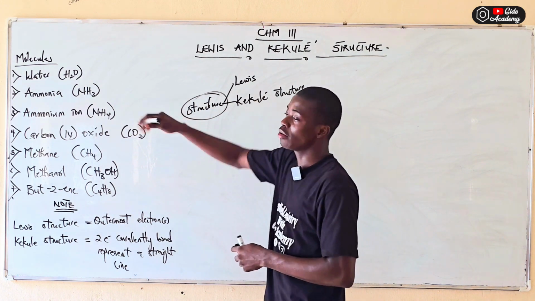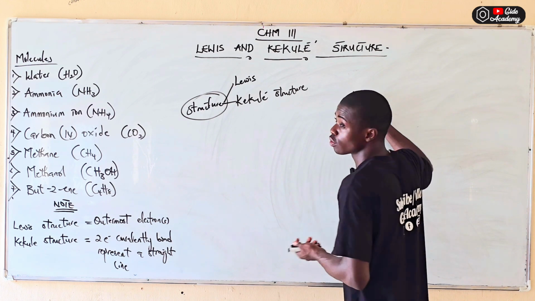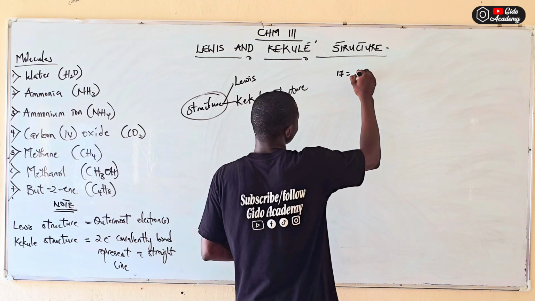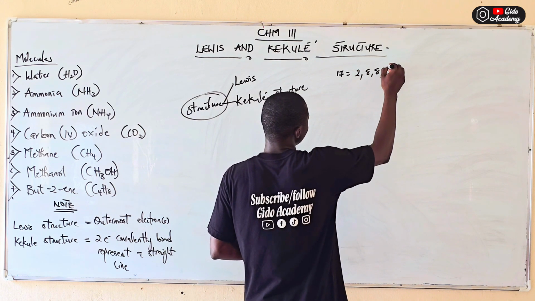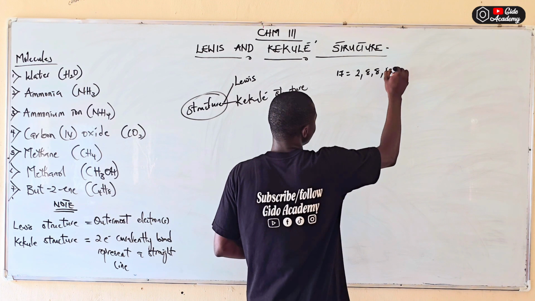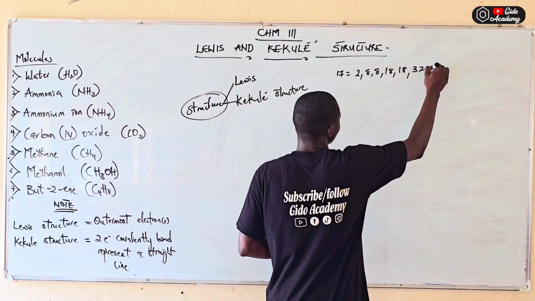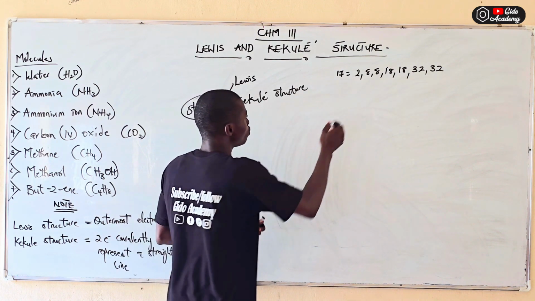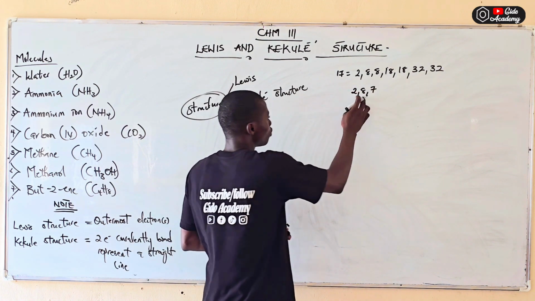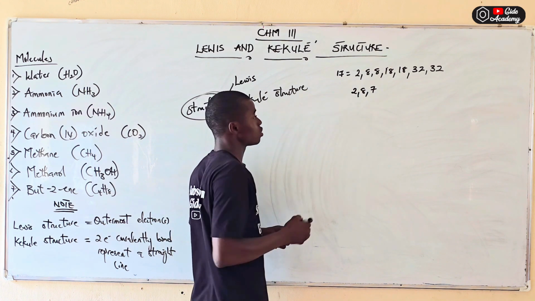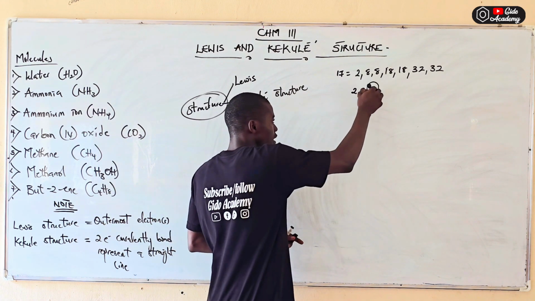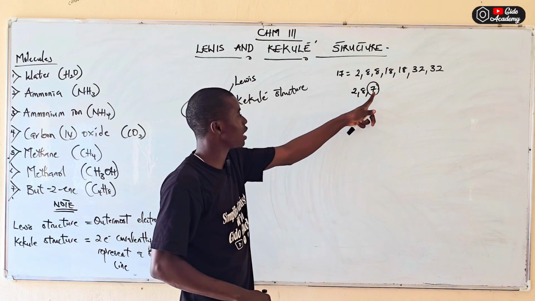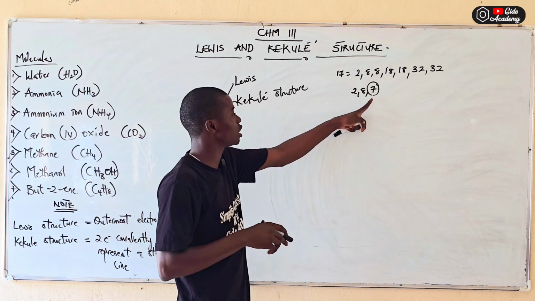Before we look at this, I want to quickly show you the electronic configuration of chlorine. Chlorine has the atomic number of 17, and the first shell is 2, the second shell is 8, the next is 8, then 18, then 32. So the electronic configuration of chlorine will be 2, 8, 7, because 2 plus 8 gives 10, and 10 plus 7 gives 17. That means the 7 is the valence electrons of chlorine. I can easily say chlorine has 7 electrons in its outermost shell, or in its valence shell.